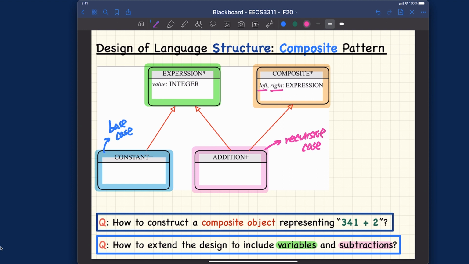What you could have done is simply say you want to have children of type array of expression, and then have the associated invariant to say the size of the children list should be no more than 2, or exactly 2. Let me write it down here. Alternatively, you can simply say composite, it should be deferred, and then you can say children, which is going to be, for example, a list of expression. I'll just say exp for short. And then of course this is a class.